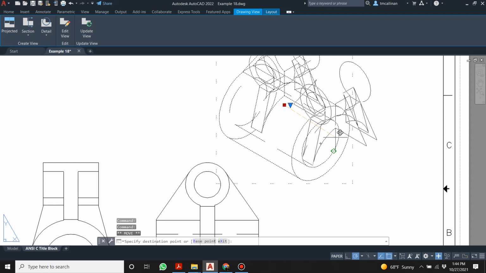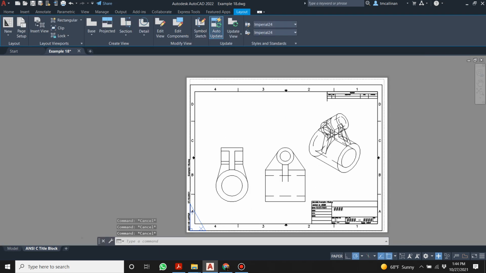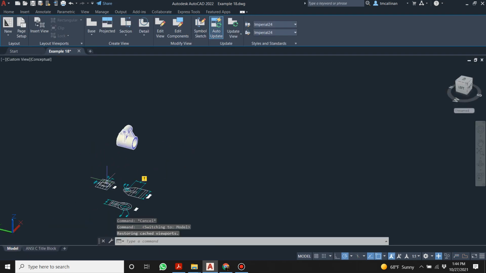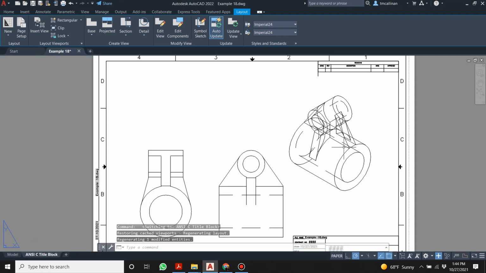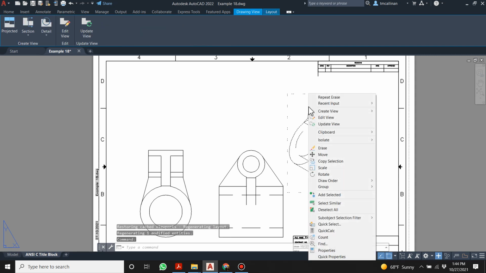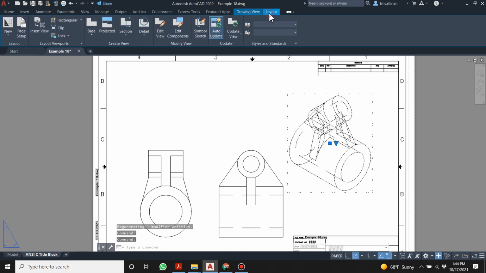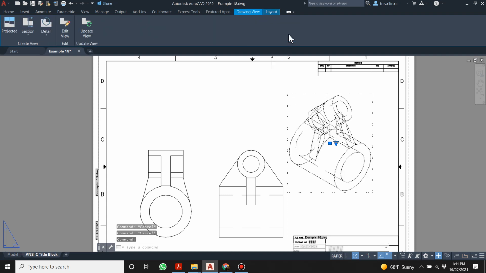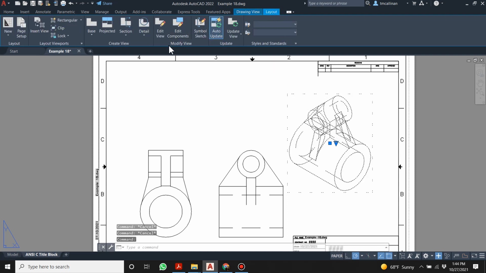So just, you're probably going, why the hell did we have to draw all of this originally if we could have just drawn a 3D model first, and then with the 3D model you could generate these views? And you're right. Can we click on this and change it? You're right, but you learn something.